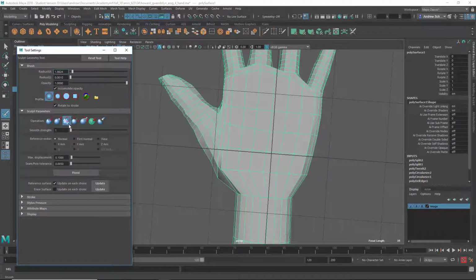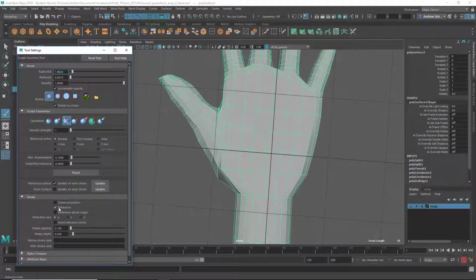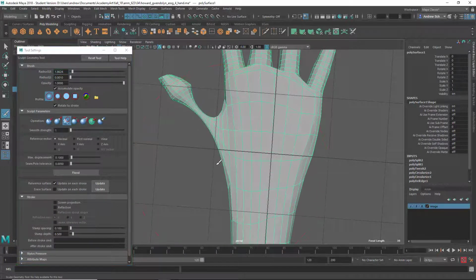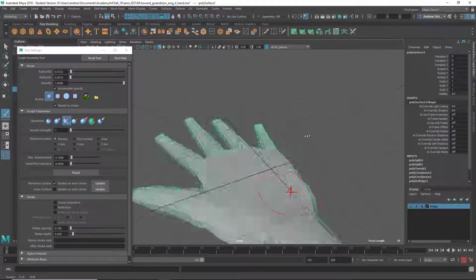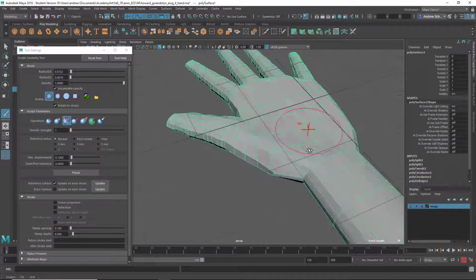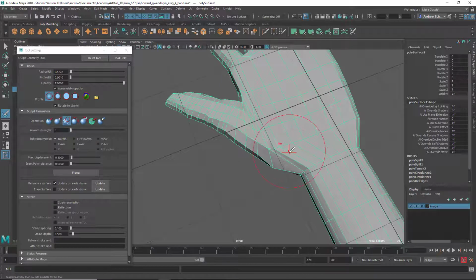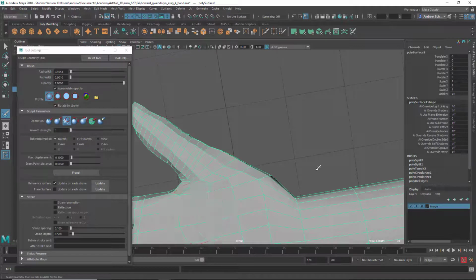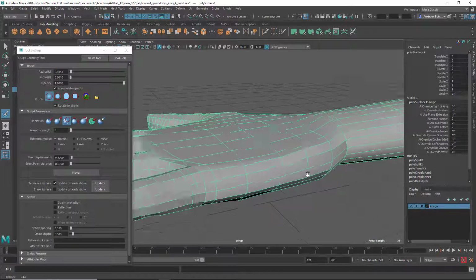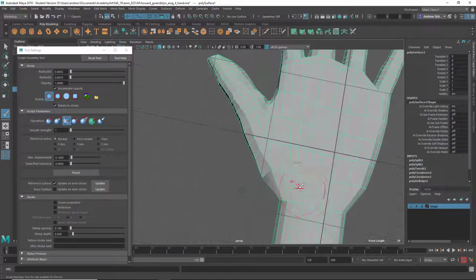You can use this smooth thing here and turn off stroke reflection. Hold down B, click and drag, and make that smaller. And just, oh, it's doing too much for me here. So, yeah, maybe. Just kind of balancing out some of this stuff, and then I can go back in and try and get some of that shape back now.